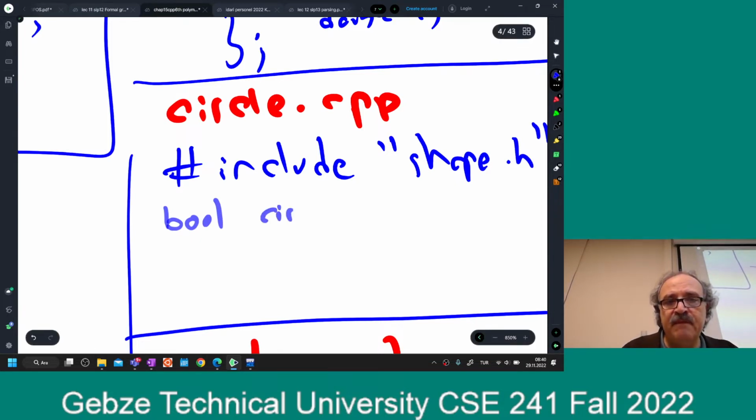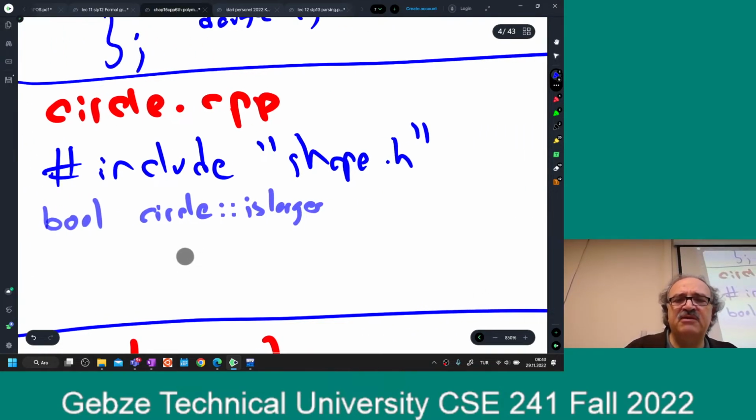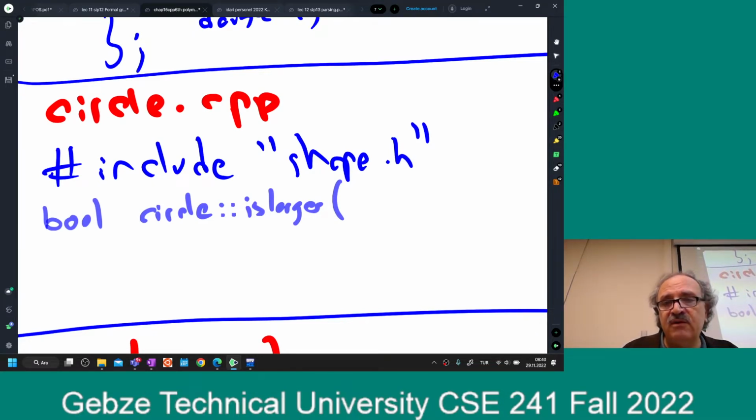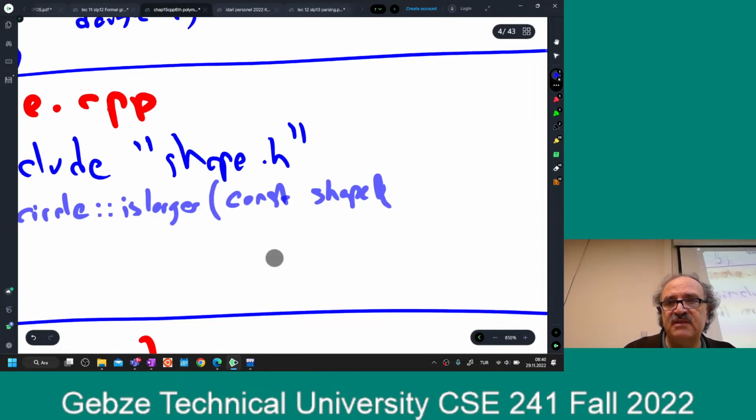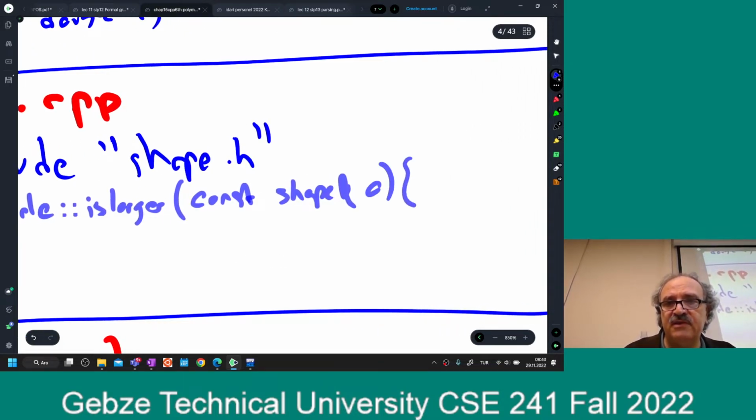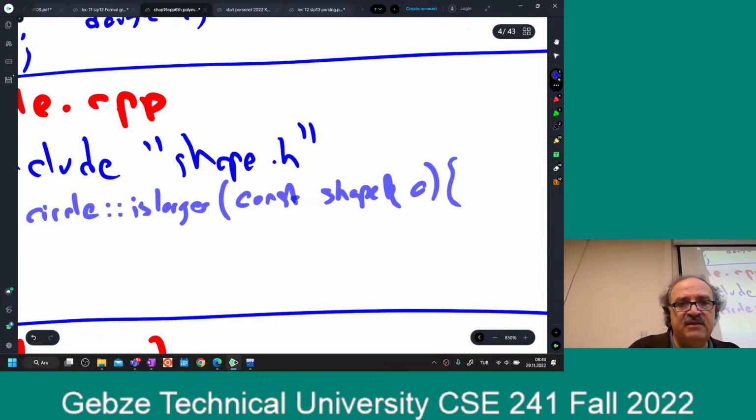Boolean circle is larger. So what kind of parameter is it going to take? Shape. Okay, good. Let's take constant shape reference other and return.